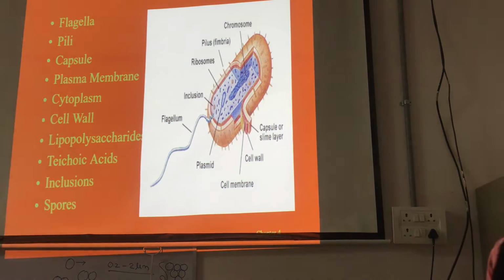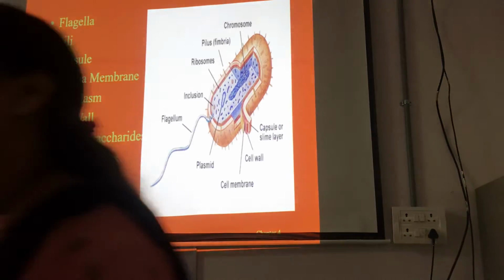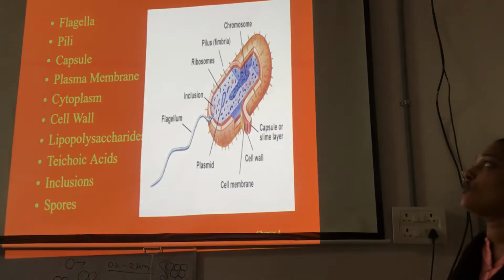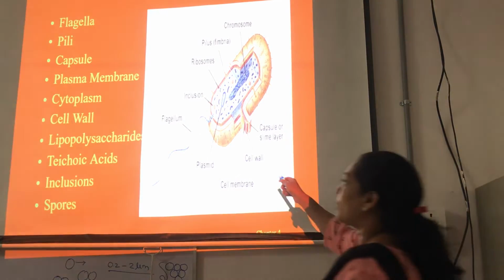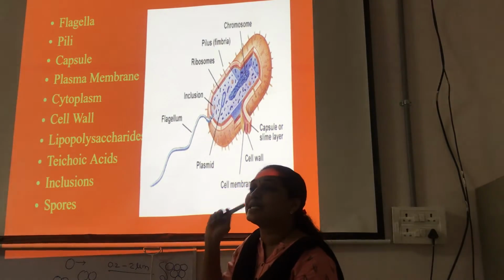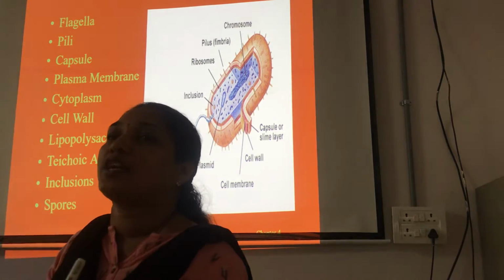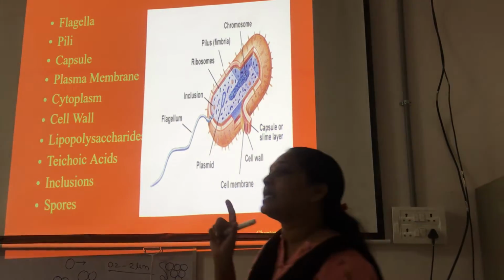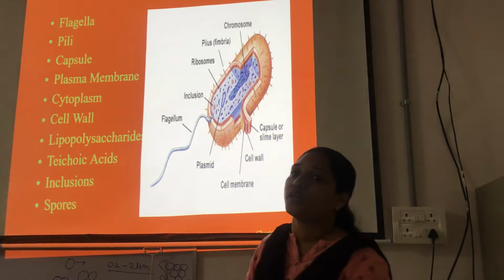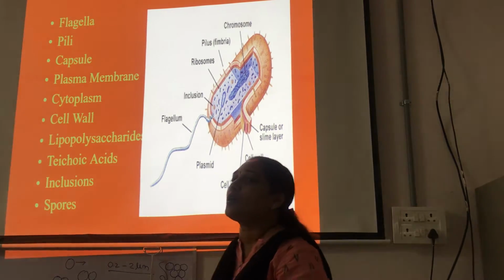Okay, so now let us come into the actual topic, that is ultrastructure of bacteria. Right? So you can just see the structure of bacteria here. This is a prokaryotic unicellular organism. It is a single cell where all the metabolic activities are carried out. One cell will perform each and every activity which is necessary for its growth. So this is called a unicellular organism.